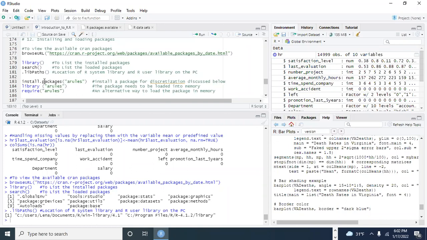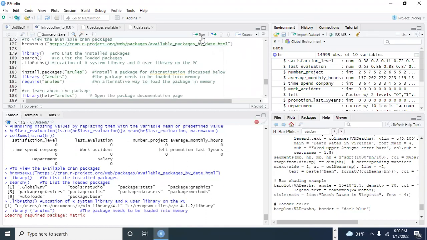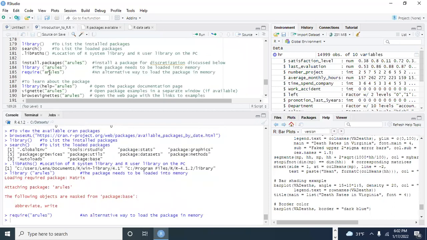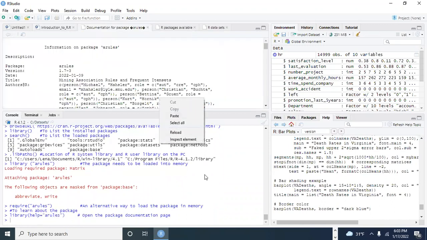Now, you're going to run this command to install a real package in the next assignment. The command is not available until you put the package in memory. So what you need to do is run either the library command, or you can also run the require command. There are two ways to do it. Now, suppose that I want to read the help page. This is the command to read the help page. This will return the help page for you, right?